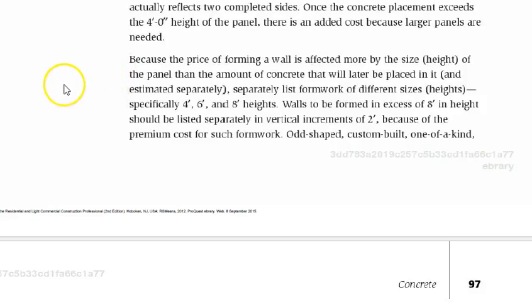So remember that at least when you're looking at the form work. Also, when form work gets high, you need other things for the carpenters and the people who work on it. You need scaffolding, safety, a lot more safety items to prevent falls and things from falling off and hurting workers. So as things get higher, they cost more proportionately, I think.